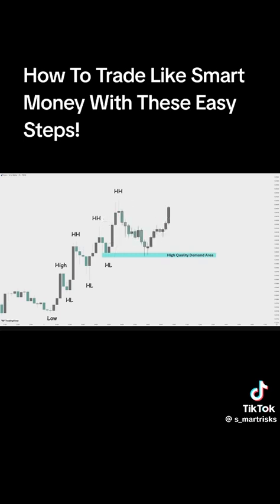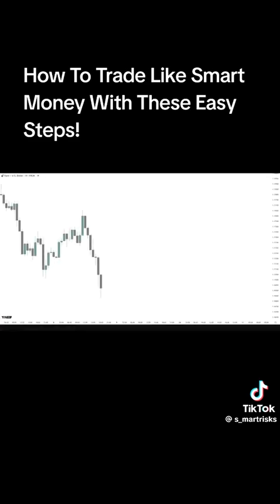continue moving upward. Now in this part of the video, let's see a couple of real chart examples to show you how to put all these smart money concepts together, like pieces of a puzzle, to enter a high-quality trade. Here on the Euro-Dollar 1-hour chart, we have a bearish market structure formation, so we are only interested in selling opportunities. The first step is to define the trading range.